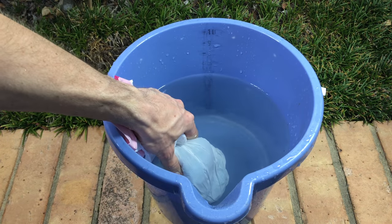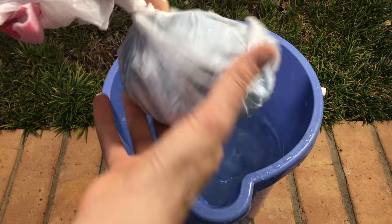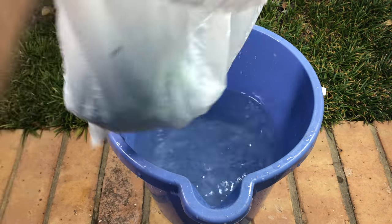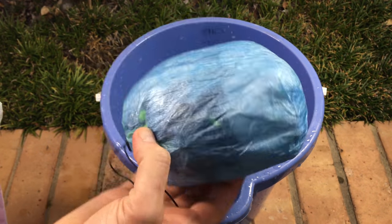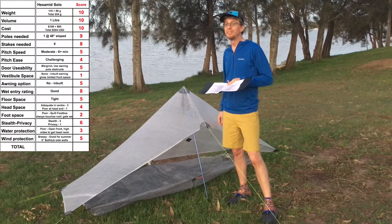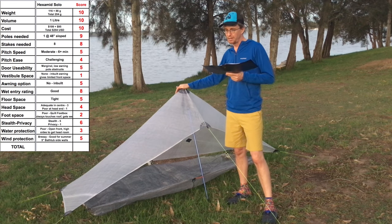That's gone from 5 to 6, so it is 1 litre in volume. So the Hexamid Solo Pocket Tarp in 0.34 Cuben is 1 litre. It's amazing, it's so small, like the size of a softball. So that's 10 out of 10.